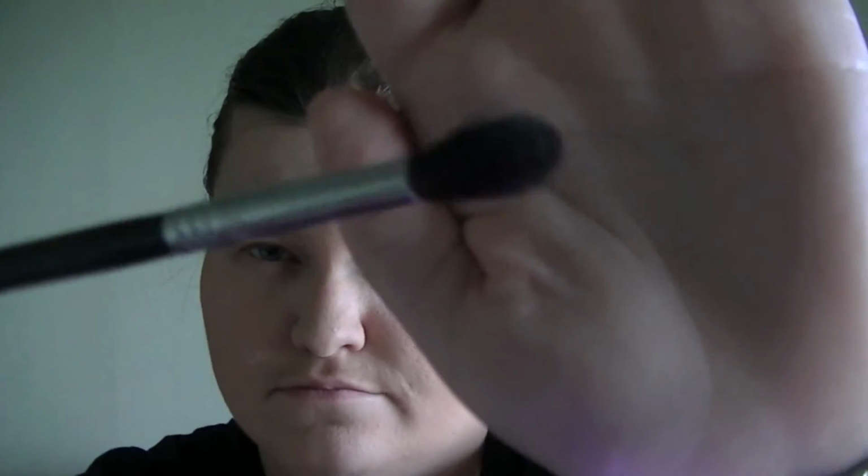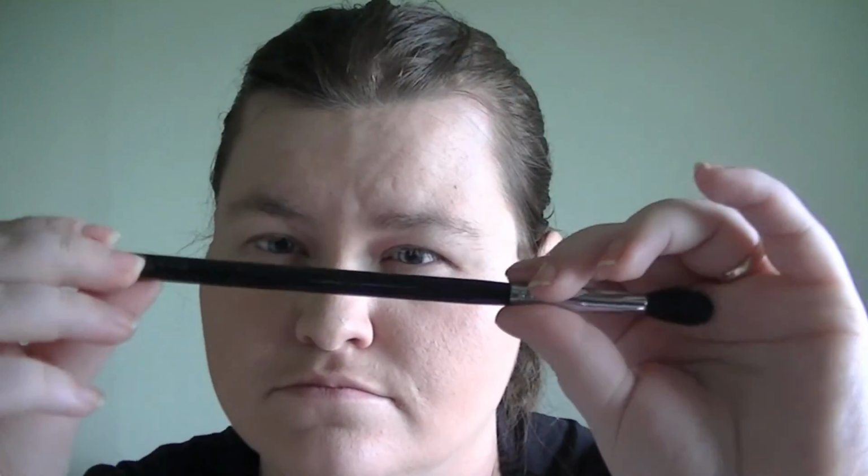And now I'm going to use the Real Techniques base shader brush to kind of put that peach color over the back half of the eye. Now I'm going to use the Sigma E40. And I'm just going to buff that all in to kind of get it to set a little bit better. And I'm going to do that on both eyes. I'm buffing the lid and the crease.